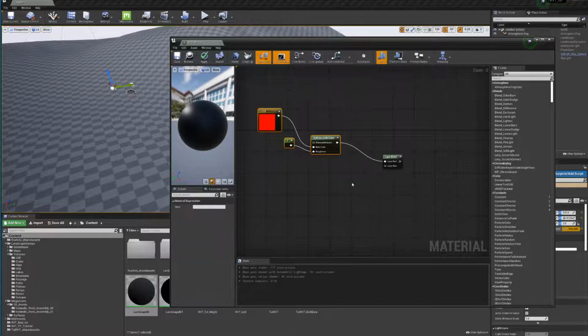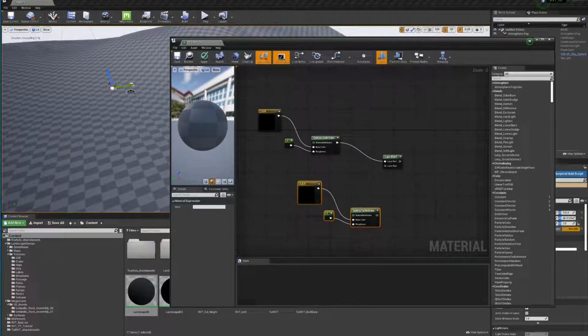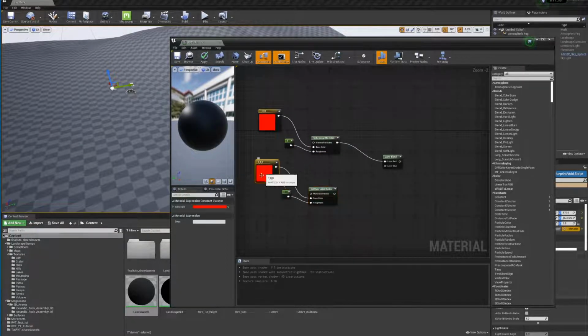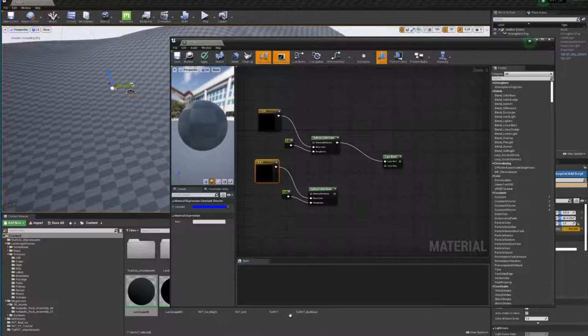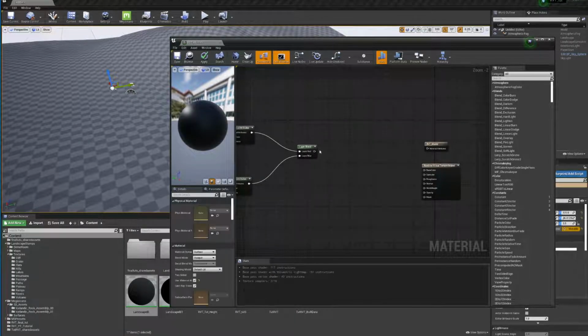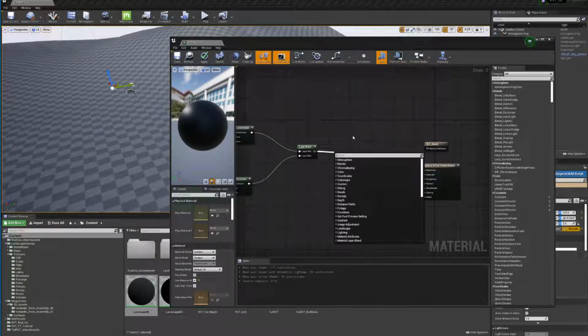And I'm going to go here, copy, paste, and we're going to change this color to blue. So bring the reds to 0 and bring the blues to 1. I'm just going to put this in the blue layer. Now over here, we need to get those attributes in order to distribute them amongst these two nodes. You're going to see how I'm going to do that. So we're going to get material attributes.